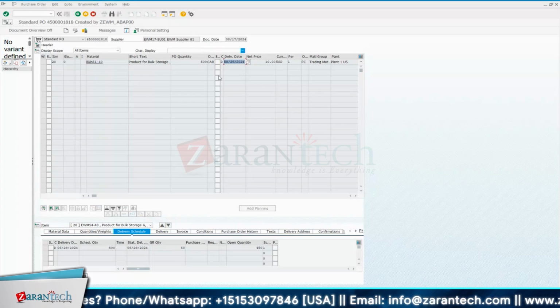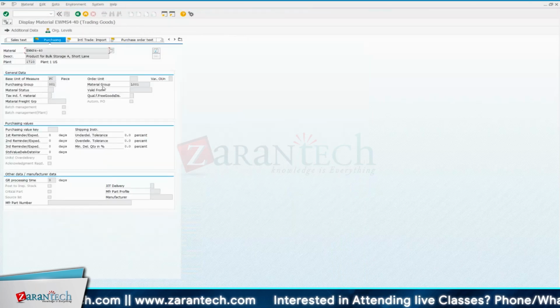If we are getting a product before that, the system will allow us to do a goods receipt and allow us to do further processing. But this is the delivery date we are expecting. Before that, the product should be delivered to us. That is the total quantity we have ordered, the 500 quantity in total. Now, if you click on this material, you will see all the material related information, like if it has been extended to a plant.